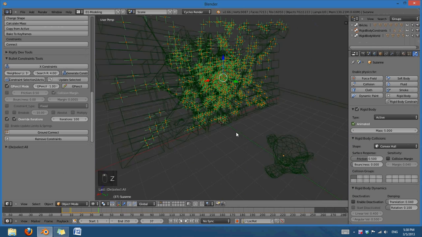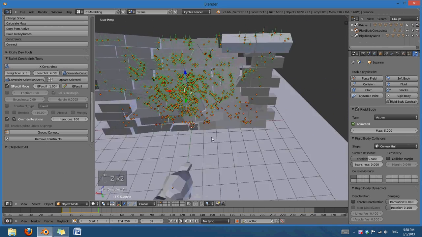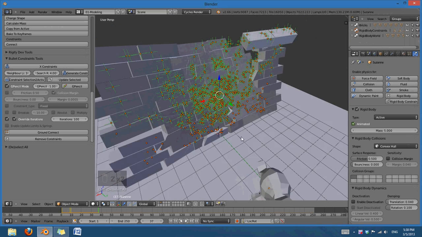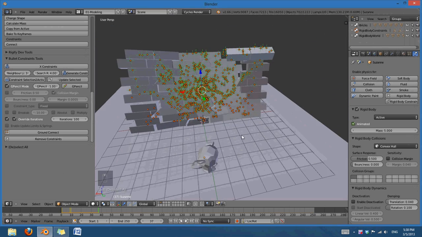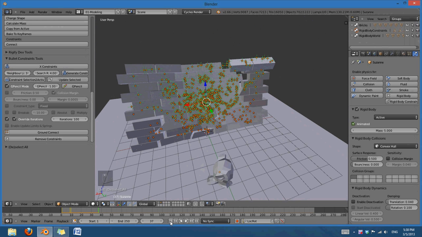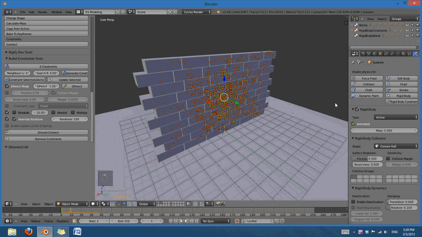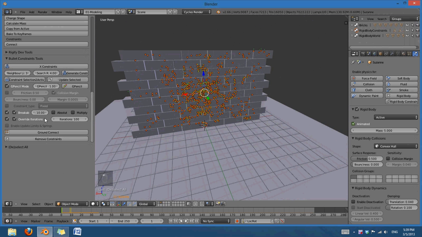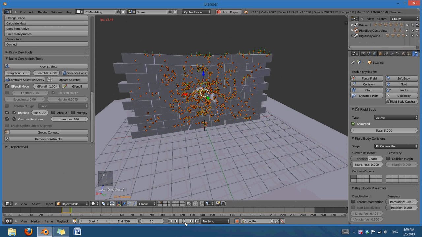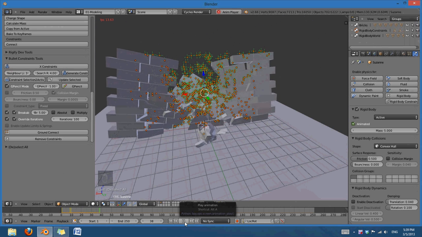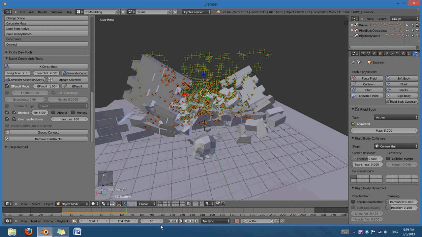You don't get quite as many wrinkles as you would normally. So that's definitely good. Another thing you can do is enable breakable, so that this will enable them to shatter. And if I set this to, say, 4, I'll set it to 5 at the moment, update selected, play it back, now it actually breaks, and that looks pretty cool.